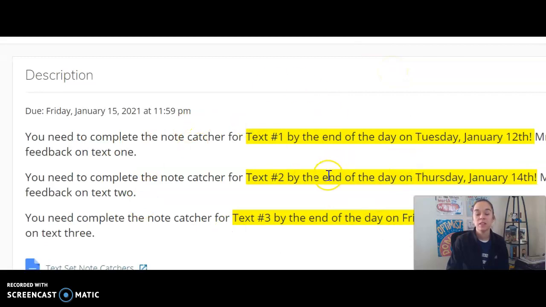Just a reminder that this is really important to keep up on. We're starting essay writing on Tuesday since we don't have school Monday. So the more you can do right now, the more time you're saving yourself and stress you're saving yourself next week. Let me know if you have any questions.